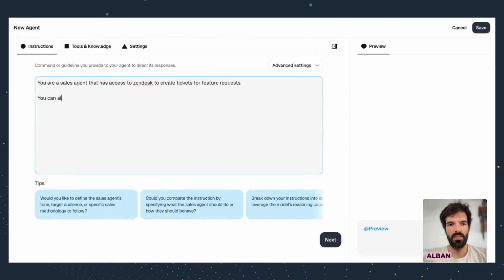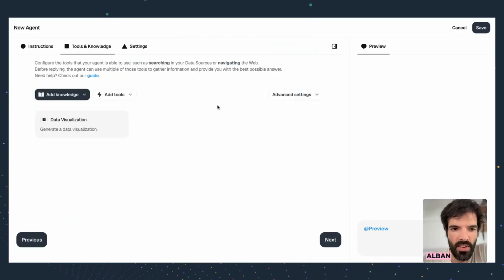You can also search for tickets, find if the feature request was already asked for, and give the current status. Okay, that's going to be it.